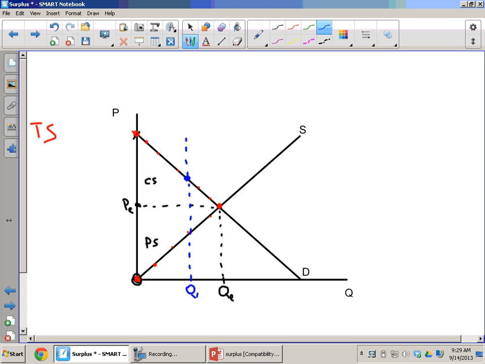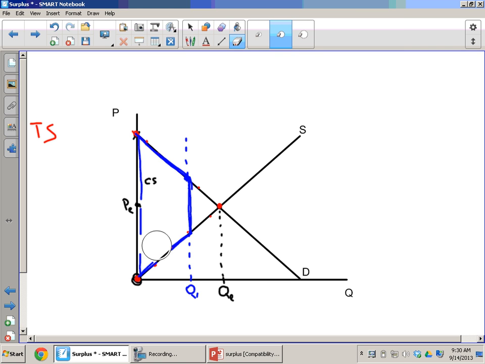What's total surplus under this situation? Well, all of these units have been produced and the value exceeds the cost. So this would be total surplus currently. And assuming at this point we'd have to have some kind of change in price, producer and consumer surplus would not be as evenly divided as it appears right here. So I'm just going to drop that out. Okay, so this is what total surplus looks like if we're producing at Q1.